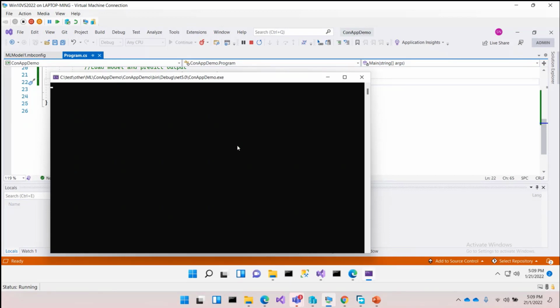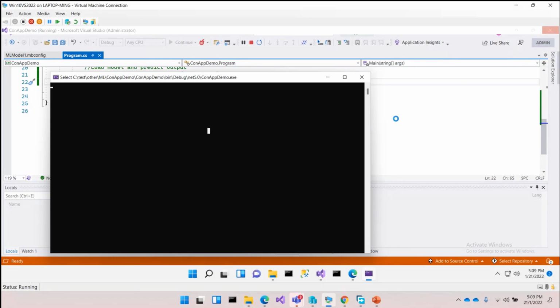So one more minute to go. It takes a while because it needs to be running to take the model to do the predictions.